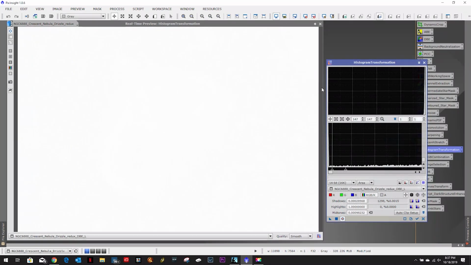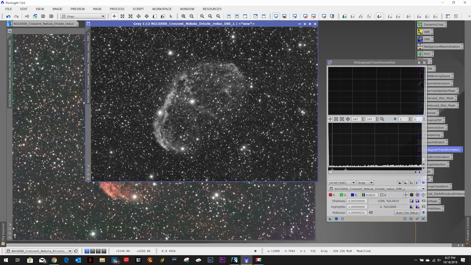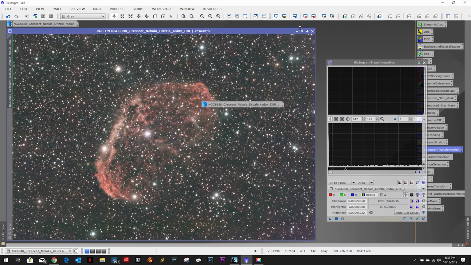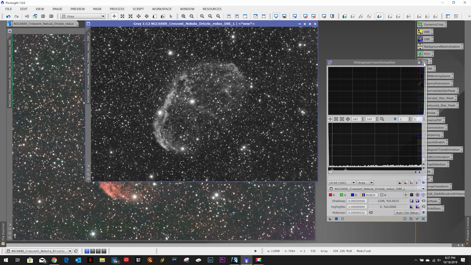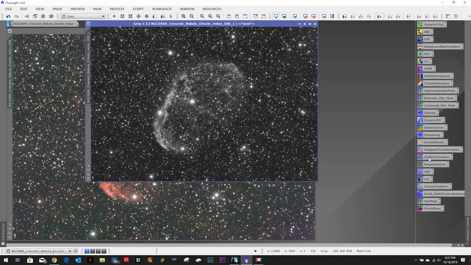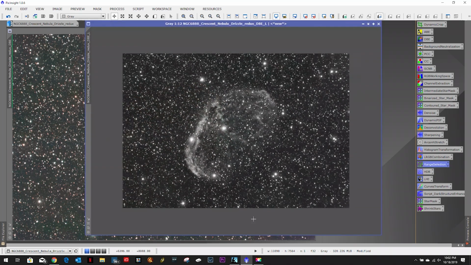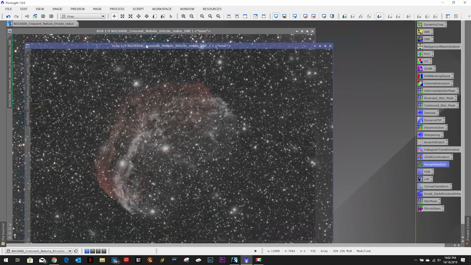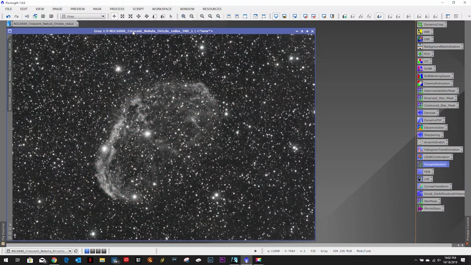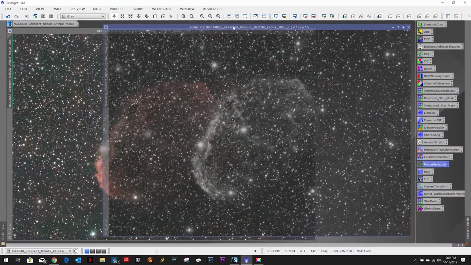Alright, we have completed the Luminance Mask. We've stretched it. So next up, we overlay this just to make sure everything looks right and I don't have to redo it. Yeah, that looks about right.